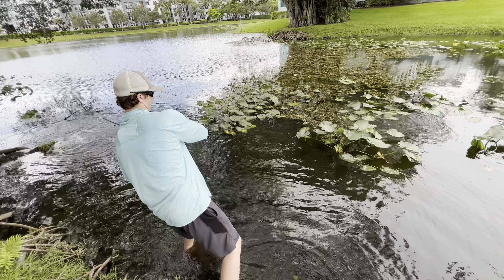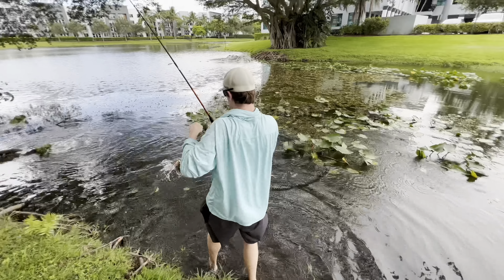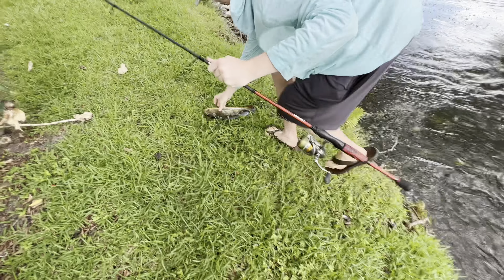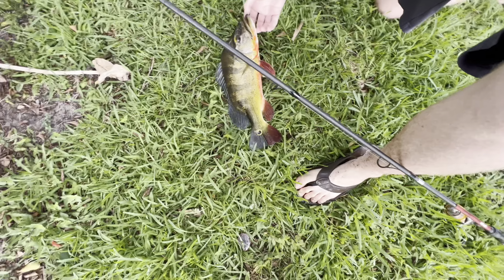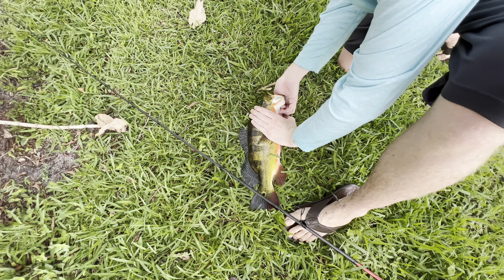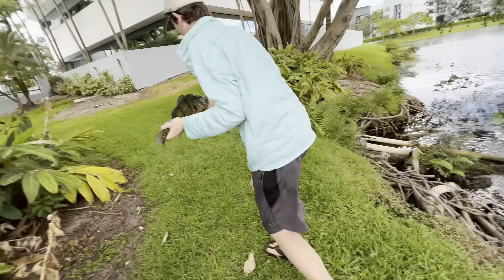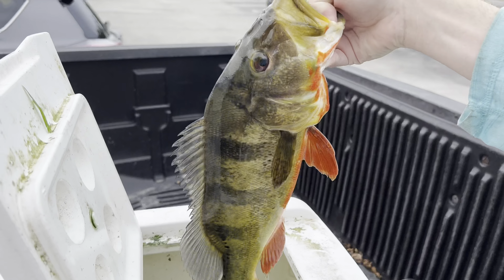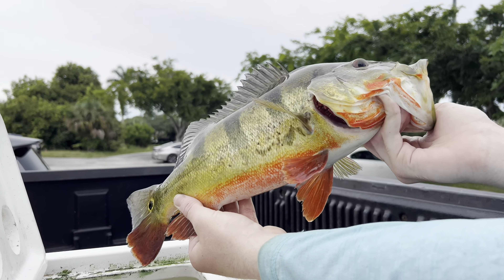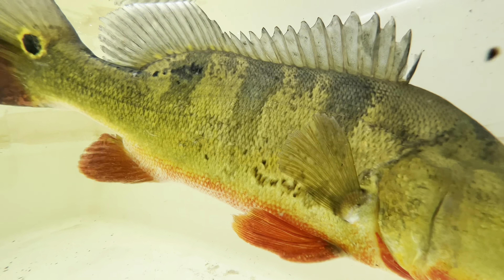We're on! We got one! Oh, he's in the lily pads! Oh Jesus, get out — there he is! Yes! Oh my gosh, we did it! They're so hard to hold. Okay, hooks out, let's run it back to the cooler real quick. Look at that peacock — we freaking got one, let's go! Look at the belly — I've never seen a peacock like that with all the red along its belly. We're gonna get an aerator on him. It's such a pretty peacock. I don't know if it's female or male — I'll be able to tell in a little bit.